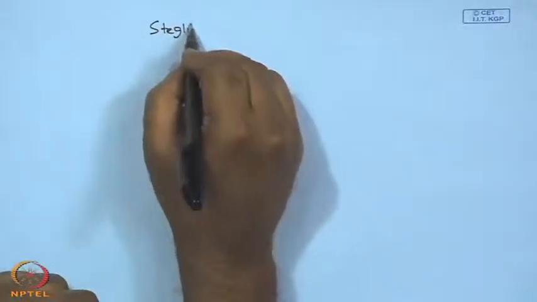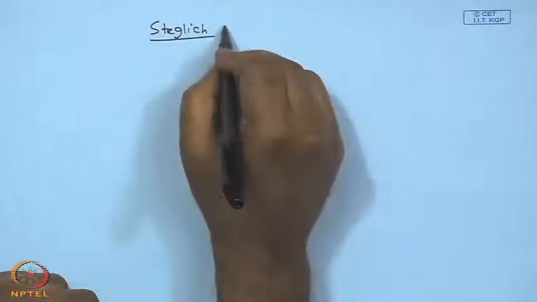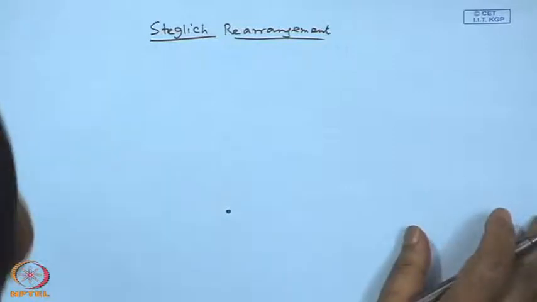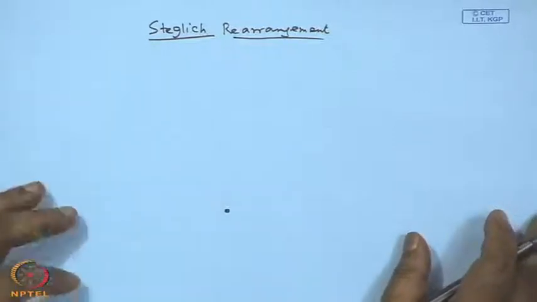The other reaction to be known is the Steglich rearrangement. There is a reaction many of you know called the Steglich reaction. The Steglich reaction is different from the Steglich rearrangement. Okay. What is the Steglich reaction? Anybody knows? Right, very good. Those who do not know, it is an esterification reaction. It involves DCC. So alcohol, carboxylic acid and DCC, that is basically the Steglich reaction. So you get the ester formation.